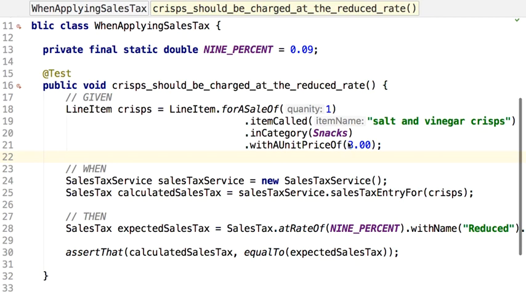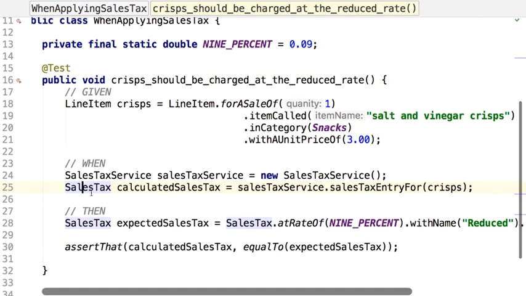I've already created a line item class and a sales tax class. The line item class corresponds to the line item that we saw in the previous slide. So the line item as it will appear on the invoice and that we receive from our sales software. The sales tax corresponds to the sales tax calculated on this sale.